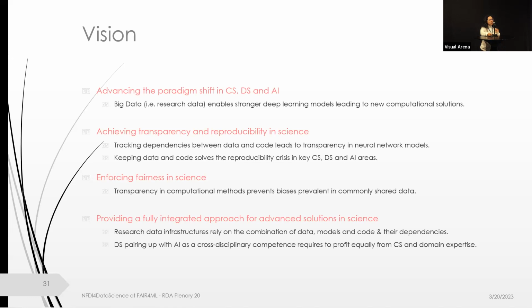But in research, we need to ask a little bit more of questions, because we really want to know what you are using the data for. How is the data split, as was mentioned in the DOME recommendations? We need that information for fairness, for reproducibility, for better science. And yes, that might be a little bit more effort, but we really hope that the researchers will see the benefits and will see the responsibility that they have towards society in providing this information.